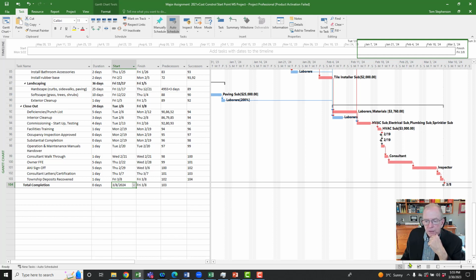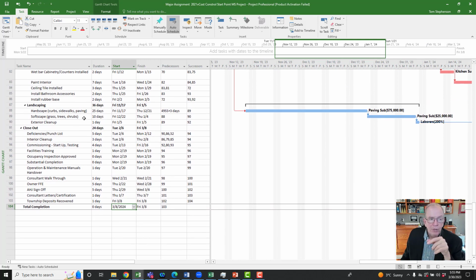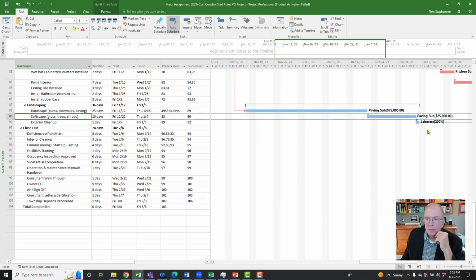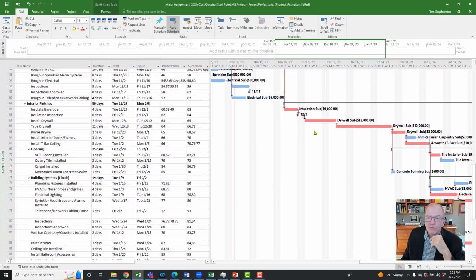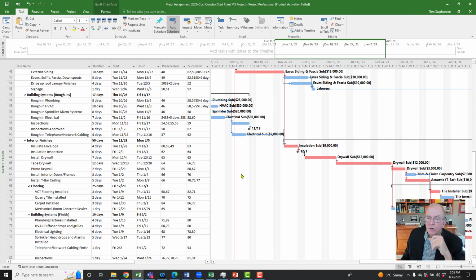But look, people are watching from all over the world, but I'm in Toronto, Canada, and I can tell you it's not going to be great putting down grass, trees, and shrubs at the end of December. We might be able to pull it back into November, but that won't work. So we would have to review this schedule to see, can we get this started earlier?